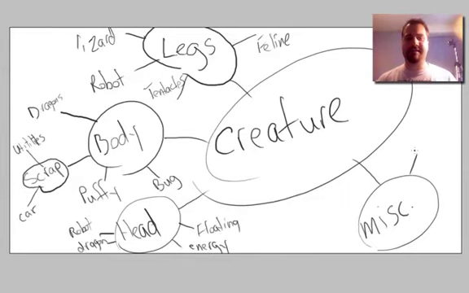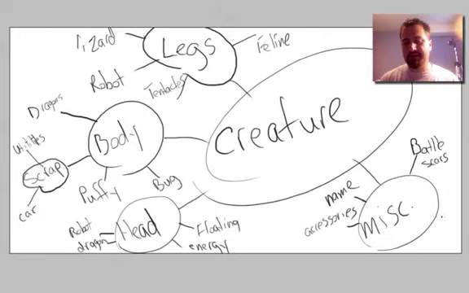Miscellaneous. What are some things that flesh the character out, make it look interesting, make it something other than just some mishmash of different attributes from different animals? Well, I said one thing earlier. How about battle scars? Tells a story. Let's see. Name? Come up with a name for it.